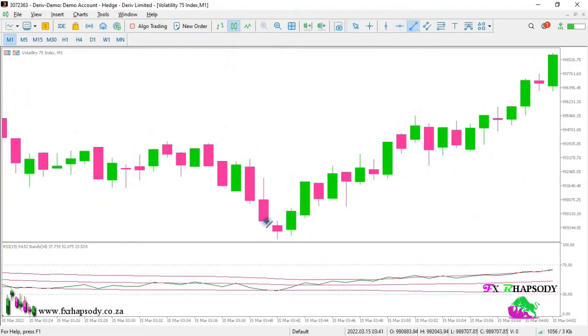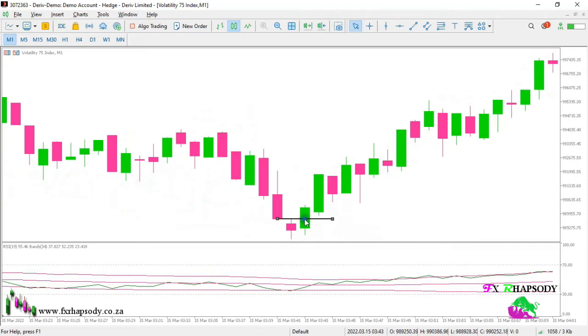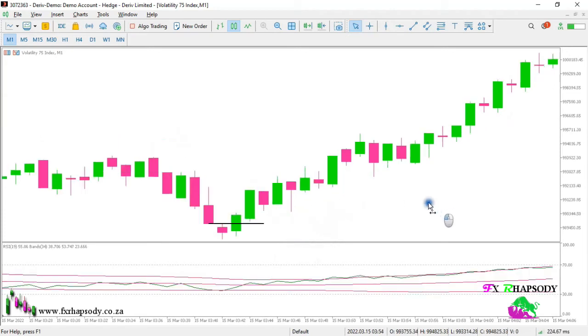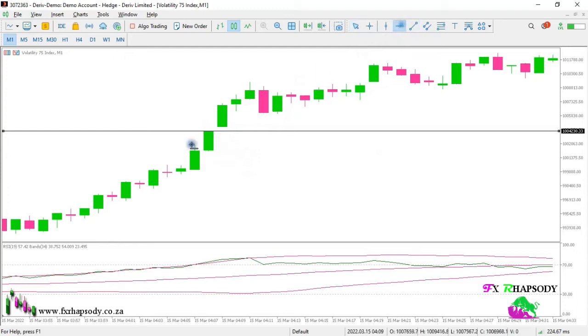This is not a gap, okay? As you can see there. That candle closed there. The next one went higher up, so it didn't form a gap. A gap needs to be when there's a difference between your highest and your lowest of a candle. Let's just do that. You can see there is a gap.